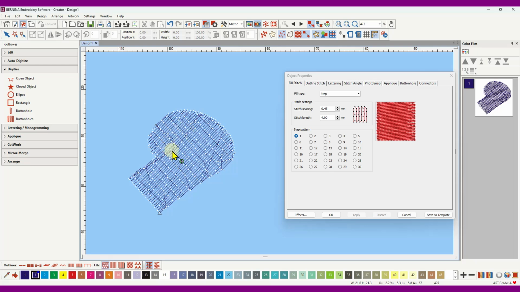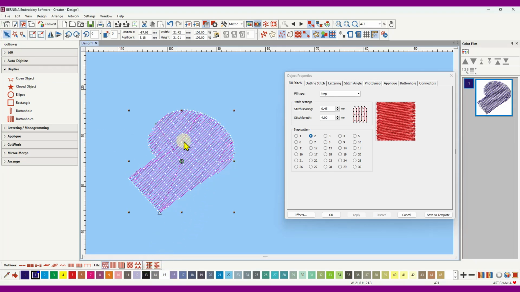Let's turn off the underlay while we're doing this, because that is going to confuse us as far as the needle penetrations go. So I need to select it first, of course. Select it and turn off the underlay. That's better. So we can see that the needle penetrations are fairly regular here. You can see a few extra where it's had to travel to fill in the shape of the object. But other than that, we've got rows of needle penetrations.